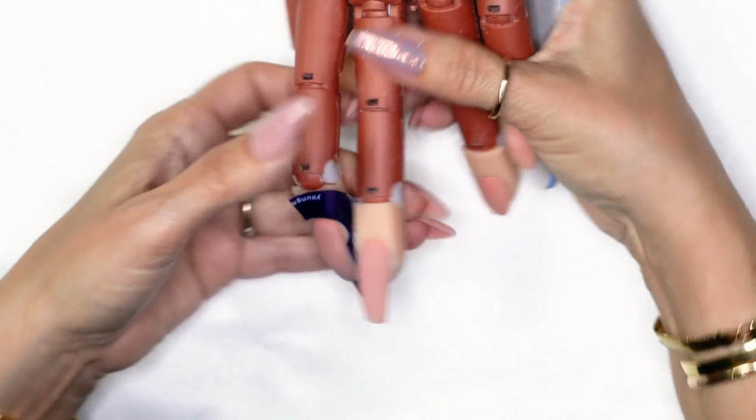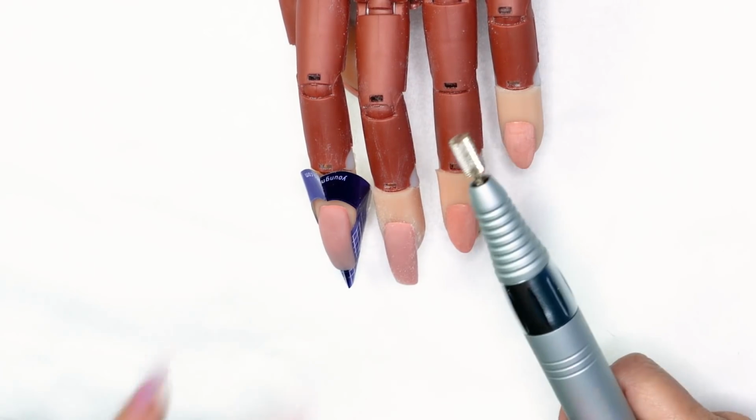Okay, so once I'm there, I'm going to go into my electric filing. Let me break it down when I'm electric filing. I'm kind of breaking it down with electric filing skills because I find a lot of people will apply it right, but they mess it up when they electric file. So I'm going to explain as I go.